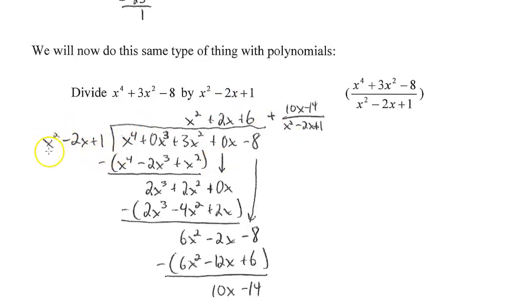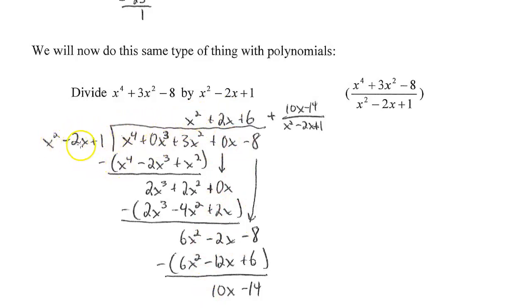Okay, well, how do we do this? Well, what we say is we look at the x squared here and the x to the 4th. Okay, the first thing out here and the first thing there. We say, how many times does x squared go into x to the 4th? Or in other words, what times x squared would give you x to the 4th? Well, x squared times x squared would give you x to the 4th. So we're going to put x squared here. And by the way, we put it way over here because we're going to line up all of our columns here. So x squared times this whole thing now, we get x squared times x squared is x to the 4th.